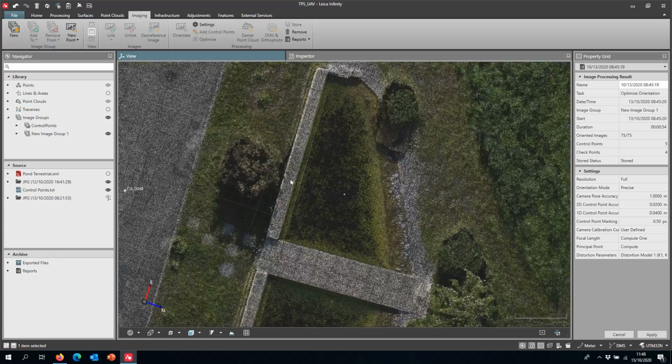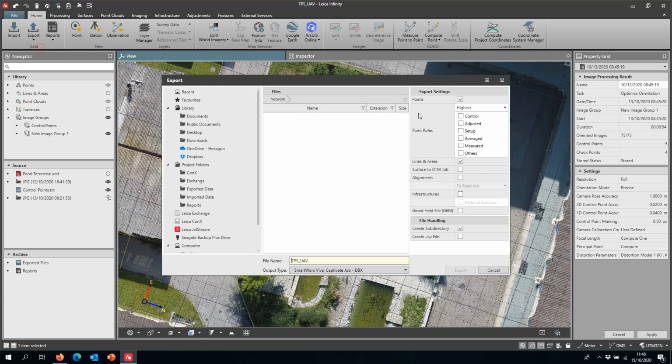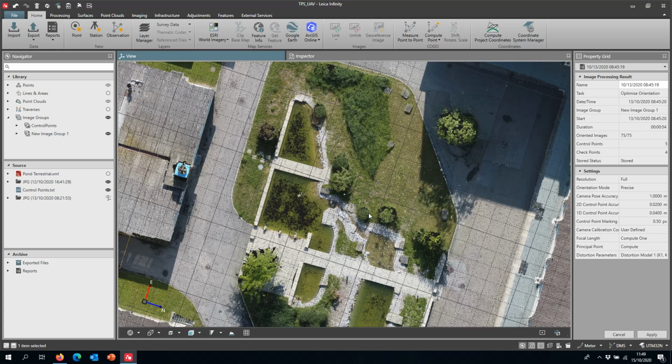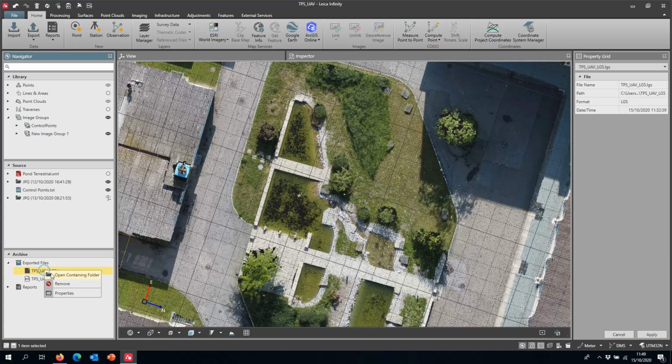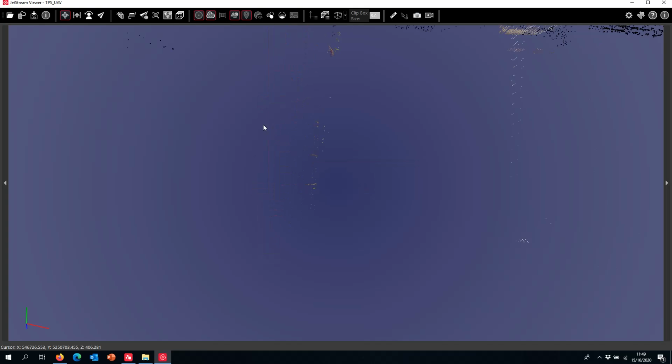In terms of exports or combined exports, this point cloud can be exported into a number of formats. Let me show you. Export all. Similar to the import formats for point clouds, we'll do all the standards: PTS, PTX, PTG, E57, LAS, LAZ. We can export the combined point cloud easily like this. We also can get it out as an LGS file to use in our free viewer, or to be consumed with one of our CloudWorks applications. It's easy to locate where the point clouds are. So this one is the LGS file. As I say, if you have the viewer installed, you can quickly open it, or you can consume it within CloudWorks for AutoCAD to do further extraction or volume computations or whatever it might be.